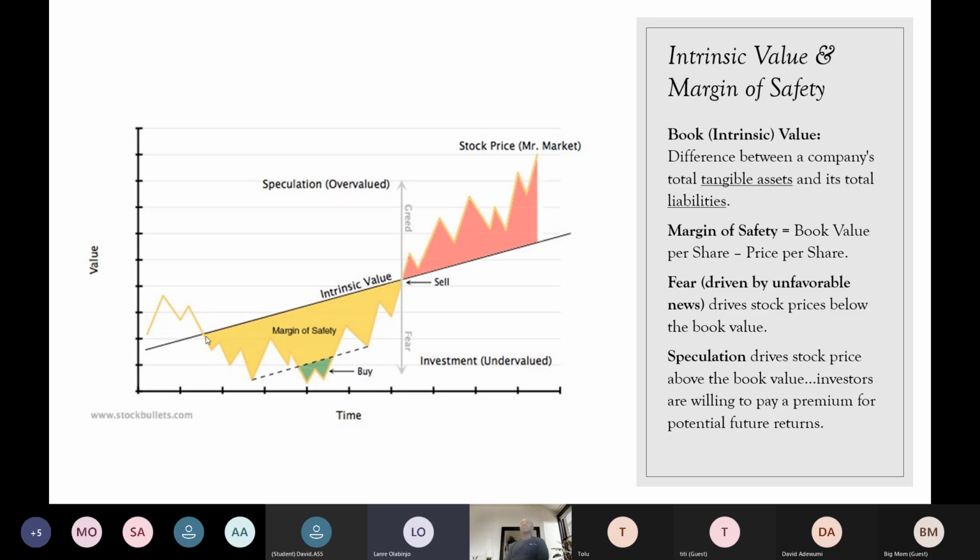value. That intrinsic value also grows with time, like I was saying earlier on, because the business is growing over time. Okay, so the assets of the company are growing, so its intrinsic value is supposed to be growing. All right, but for whatever reason, as I was explaining in the earlier slides, it fell below its intrinsic value.